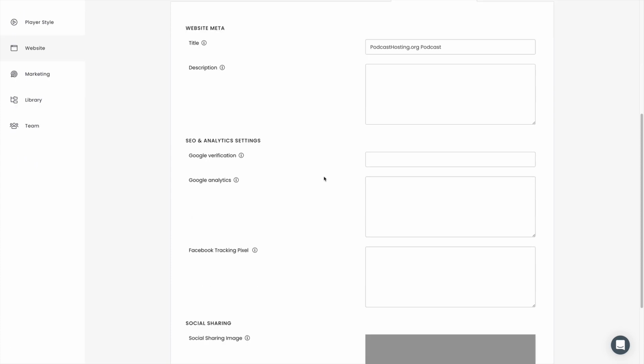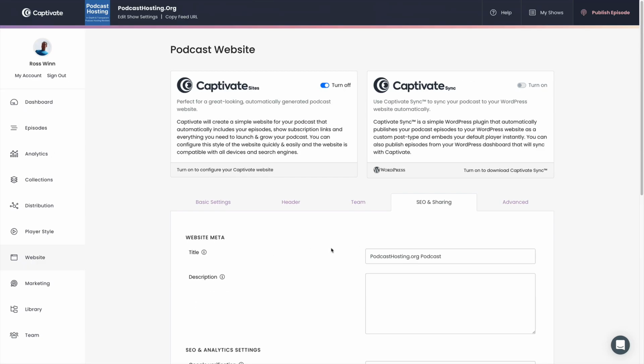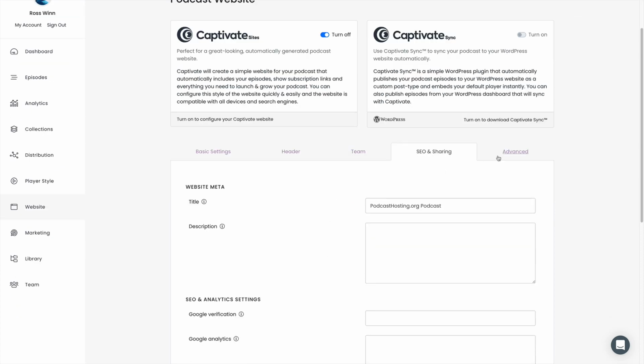But then there's also the ability to add Google Analytics, so you can see how many people are visiting your podcast website. Easy integration here. Facebook pixel tracking, so you can market to people maybe who've already visited your site, or just use it as an analytics feature as well, because Facebook also has an analytics product. But you can see there's lots of options here, which is really nice for your website.